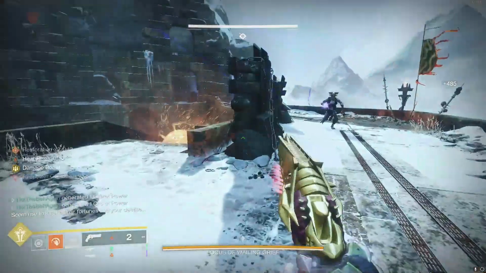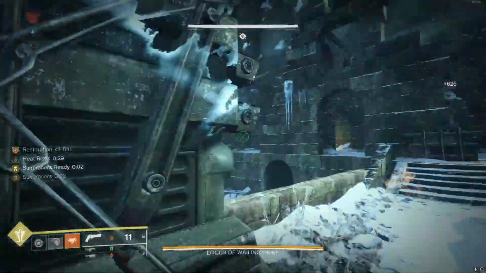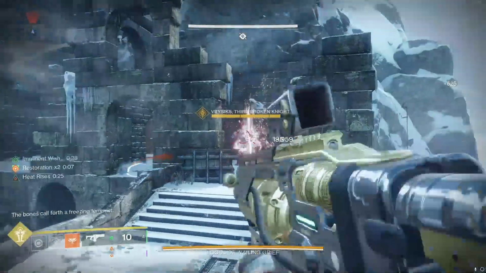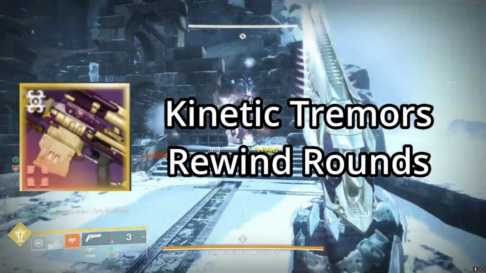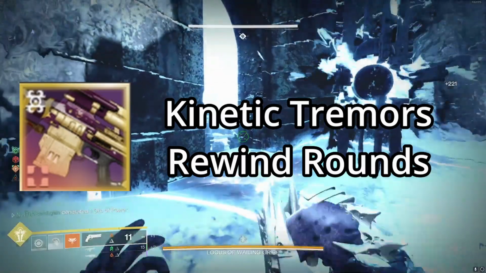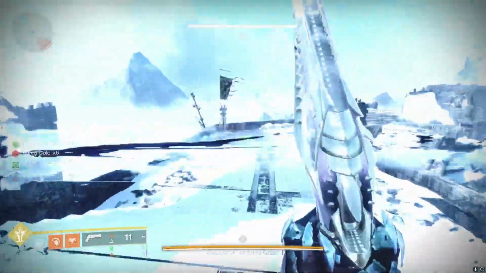Now, let's move on to our weapons. And honestly, for this dungeon, you only really need about 5 weapons, and one of them can be interchanged for something else. Now, starting out with our kinetic slot, the first thing I would recommend, and this is mainly for final boss, is the Supremacy with Rewind rounds and Kinetic Tremors. This is because you want to save as much ammo as possible for final boss for when you get to the top floor. So this is going to be the main weapon for DPS on final boss until you get to the top floor, and it honestly is kind of crazy with how much damage it does.